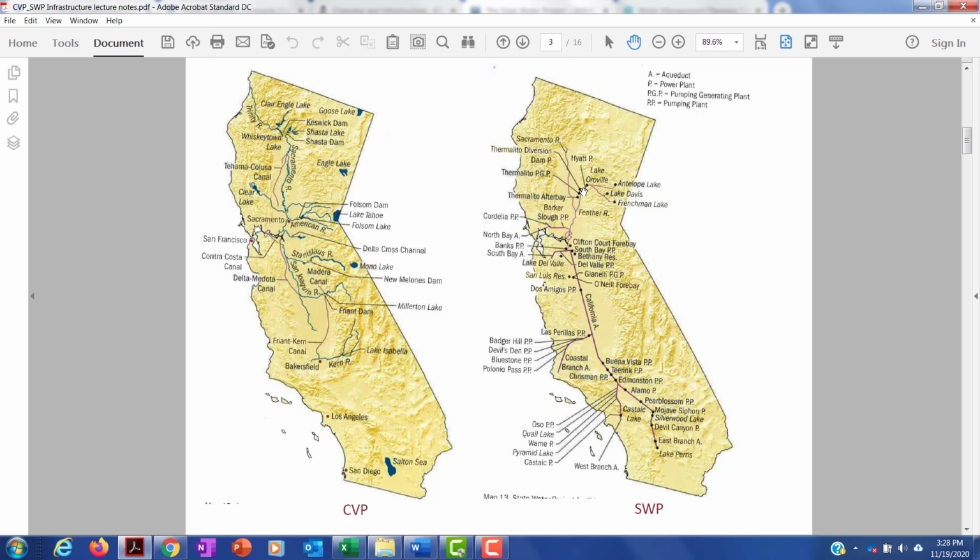But it holds back water from the Feather River drainage, uses the Feather River and the Sacramento River to deliver it to the Delta, pump out of the Delta, and go down. This is the famous feature of the California Aqueduct. This baby's 444 miles long, and it just shoots on down the valley, and then it gets pumped over this mountain range here, and then delivered to all these intermediate storage facilities, and then that gets delivered down to urban areas in Southern California. And so all these urban areas down here in Southern California rely heavily on water pumped out of the Delta, which is ultimately stored and saved in Lake Oroville.